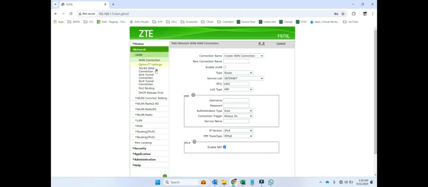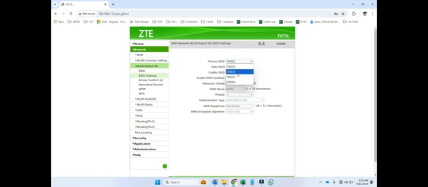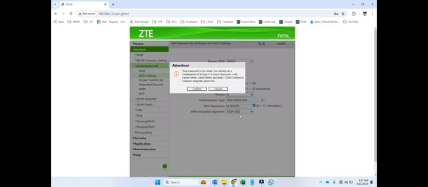So go to Network. Once you go to Network, go to 2.4 gigahertz and go to SSID settings. Here you have to choose, and this is the main important thing in this router, you have to choose SSID 3. Once you choose SSID 3, it has to be enabled. Here you can see 2.4 gigahertz and 5 gigahertz automatically. We can take this, make it 2.4 and 5 gigahertz, both in SSID 3. We can enable it, and I enter the password. I will give 1 2 3 4 5 6 7 8 and submit, confirm.